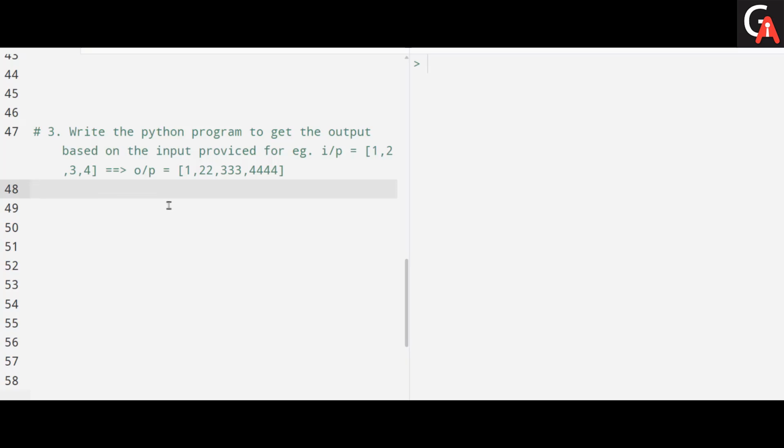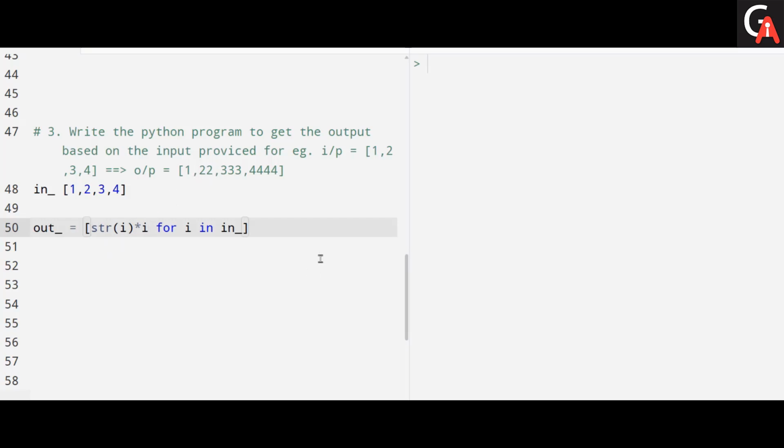So we can employ one approach here. We will take the input list here. In that list I'm passing some numbers: 1, 2, 3, 4, right? And I require something like that, so we will take a variable here, and we can employ list comprehension. For every i in the list you have passed, I first convert those i into string format, and multiply those with whatever I have got. Clear? So in that way we can take multiples of these things.